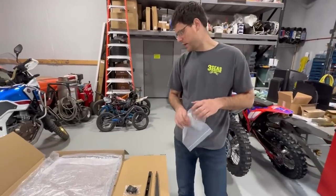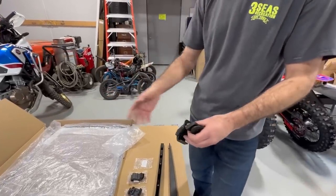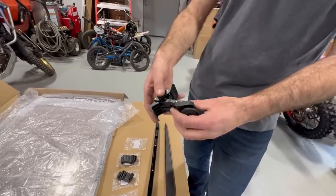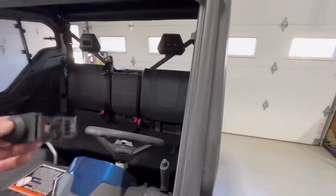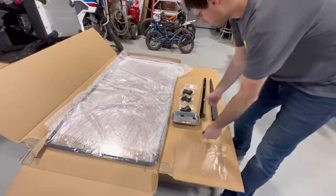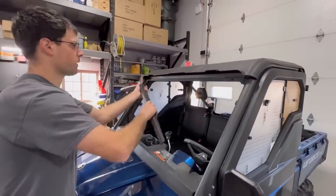The next step in the build for Adam is going to be his windshield. This is an OEM CFMoto windshield. What's cool with these is they are clip-in, clip-out — no tools needed once we get the windshield built. He'll be able to open the clamp — there's four of these, top, bottom, both sides — and he'll be able to pull it right off the machine. It's not going to interfere with his doors because the way these clamps work is they come in from this side and clip right on there. All I'm going to do is take these, put them in the corners, and we have one bar — there are actually two pieces to it — that goes in the middle of the windshield, and that's what creates the crown for the windshield, giving it some strength by pushing against it.